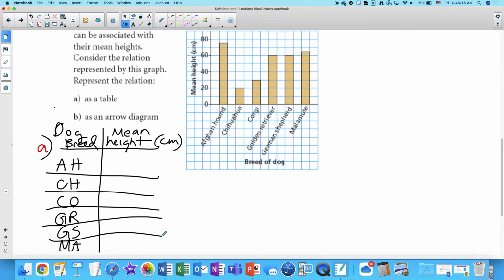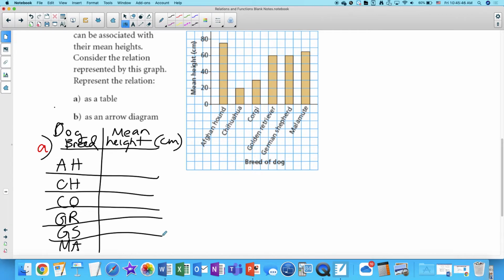So before you start to pick apart a graph, really important to look at the scale on each axis. Okay, and I say each axis because if both axes are numeric, they often have different scales, right? So on one axis, that's singular, each little square might represent 2, and on the other one it might represent 100. Okay, so be very hyper aware of that. Yeah, so this is 75.